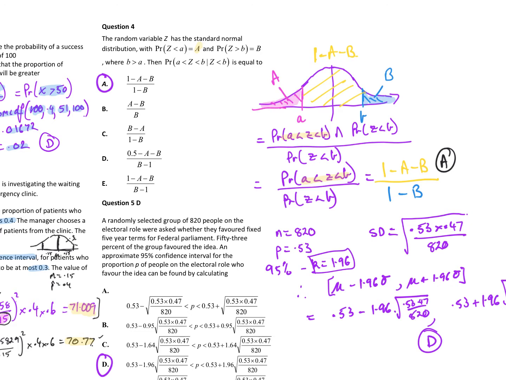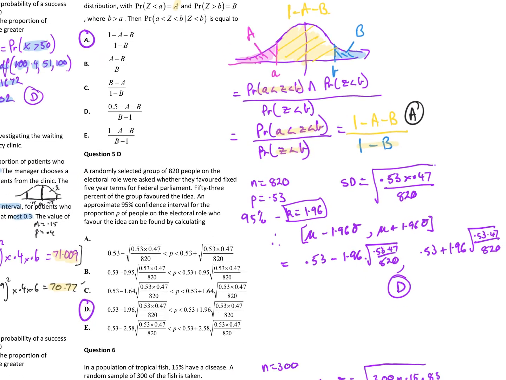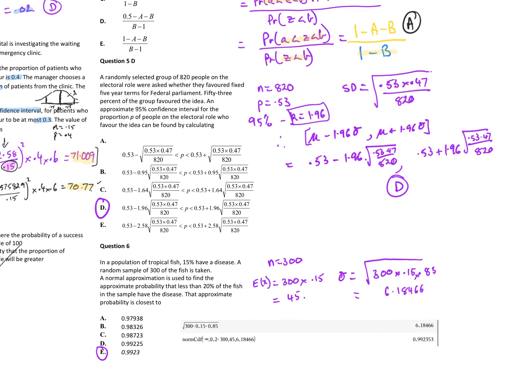So you can see the color coding that we've got there actually. In between A and B, okay, so 1 is the whole probability, and we're going to subtract area A and subtract area B, and then the probability that Z is less than B in blue is 1 minus B, and we can just see straight away that that's option B. So we didn't have to manipulate anything too much there.